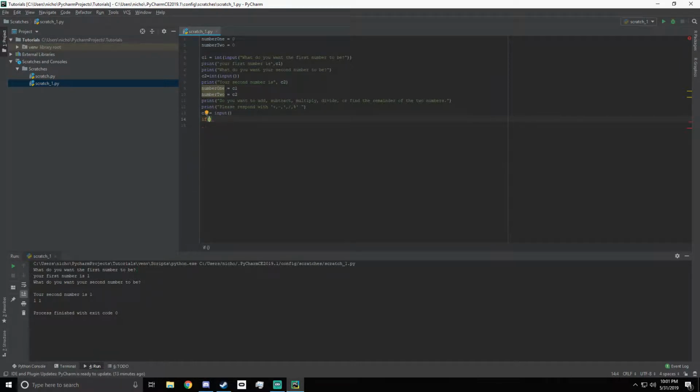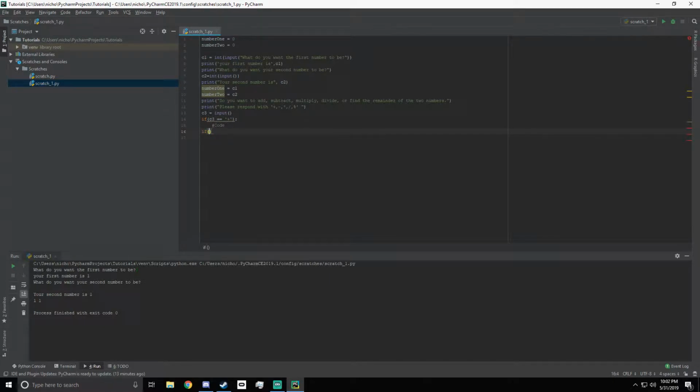So now, here's where we want to add our conditional. If C3 is equal to plus, so what's the difference between this double equals and this single equals? Well, a double equals checks it once. So it'll check that, if that's equal to that, and a single equals sets something equal to it. Double checks, single sets. So if that's equal to that, we are going to code.